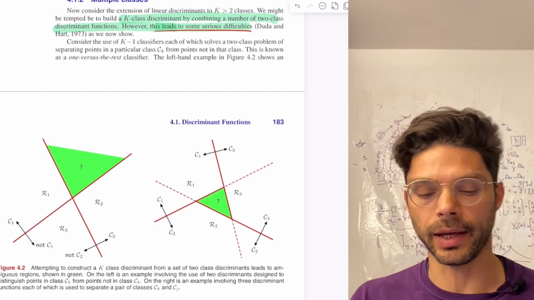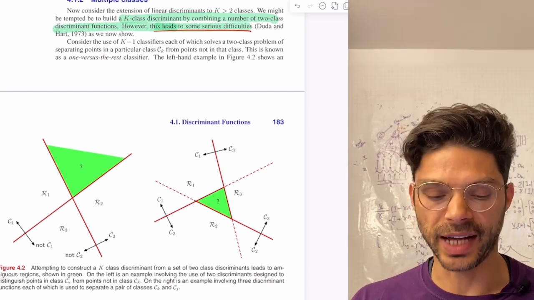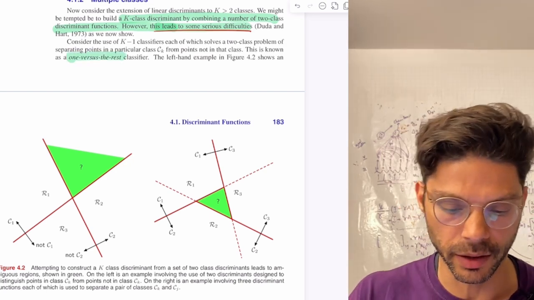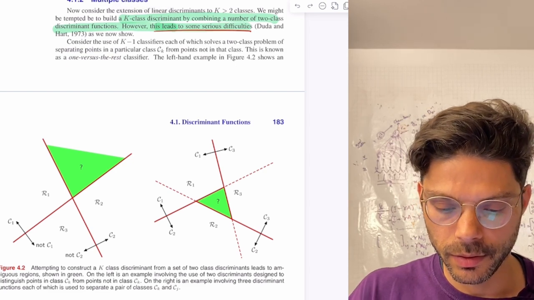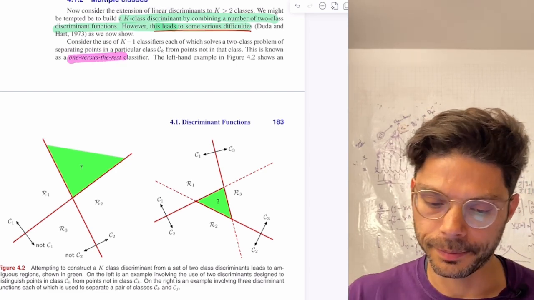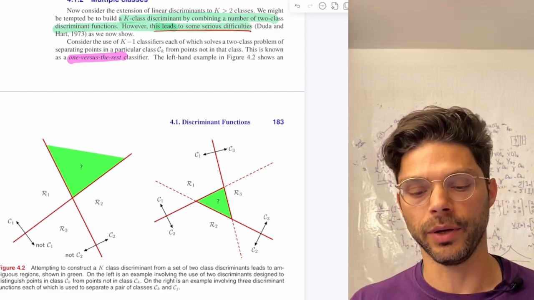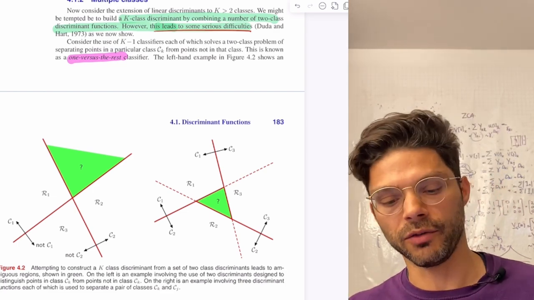I think, for example, in scikit-learn, when you want to do multi-class classification, there is this option of, I think, 1 versus rest, if I recall. Certainly somewhere in there, I have seen it. So the idea is you're going to learn a classifier that's doing just one of your classes versus the rest.